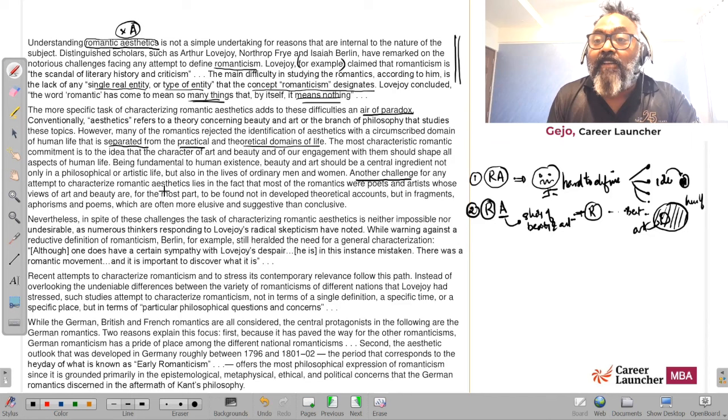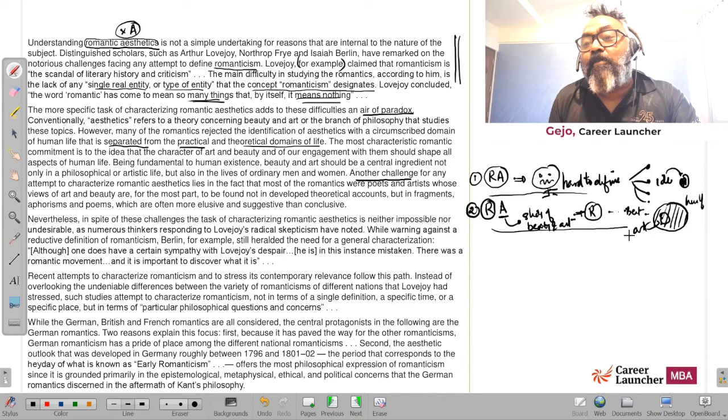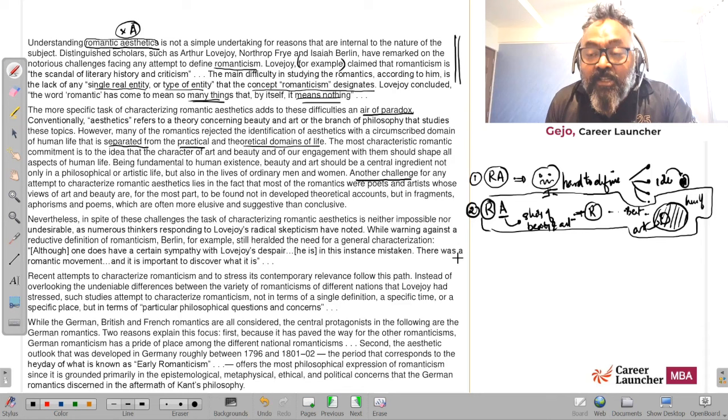So basically here so far we understood what the position of romanticism is, that beauty is ubiquitous. It is everywhere. It's not restricted to this. Then we get into one more challenge. The challenge is it is hard to define because there are many ideas. What is the next challenge that we mentioned here?